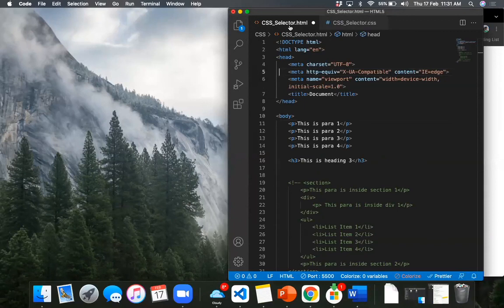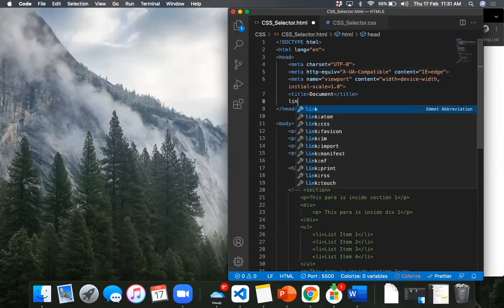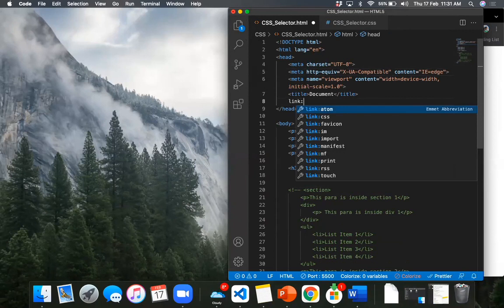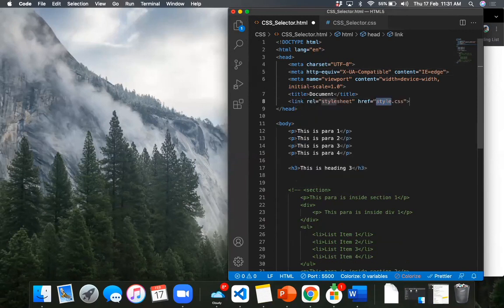Add a link tag after the title. Link colon CSS. Now remove that path, everything in href, remove it, press control space. You have the CSS selector, add that one, save it, now check.